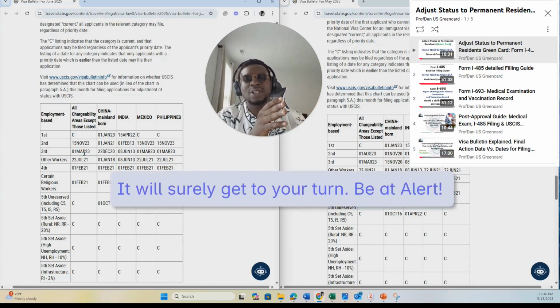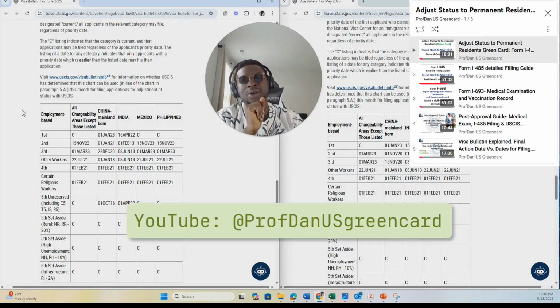What if in the next Visa Bulletin you are asked to use the date for filing and not the final action date? That means, for example, those of you in the EB2 category, if your priority date is earlier than 15 November 2023, you may now be able to proceed. So stay alert, subscribe to Prof. Dan US Green Card channel to stay up to date and stay informed.